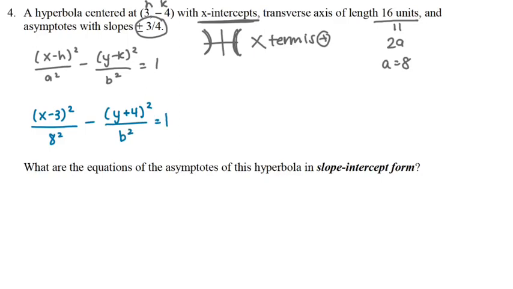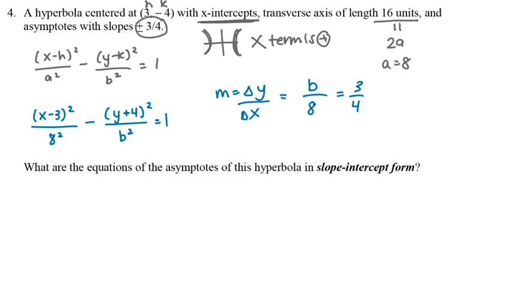We were not given anything about the conjugate axis, so I can't figure out the value of b. That last piece, the asymptotes, is how we find it. If the slopes are 3/4 and -3/4, what do we know about the asymptotes of a hyperbola? They always follow change in y over change in x. So the number under y is b, which we don't know yet, and the number under x is 8. That is equal to 3/4 because that's the slope. We're just going to take the positive one because the slopes are both positive and negative.